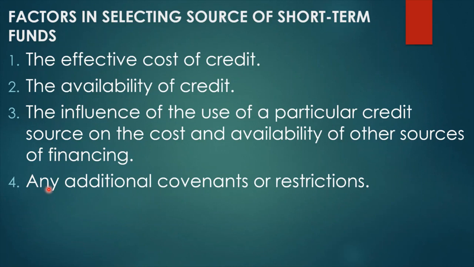And lastly, any additional covenants or restriction. Siyempre, may mga short-term financing or short-term credits na bibigyan ka ng mga stipulations. Tingnan mo kung ano yung mga stipulations na yun. Kung beneficial ba o adverse sa iyong company. Magko-cost benefit analysis ka ba? Iisipin mo, worth it bang kunin ko to or avail ko tong short-term financing na to? As considering the fact na medyo hindi favorable sa akin yung mga restrictions or stipulations na nakalagay sa agreement. So, tingnan mo yung mga covenants or restriction. So, ito yung mga factors na kailangan mo i-consider kapag kukuha ka ng short-term funds or sa short-term financing mo.